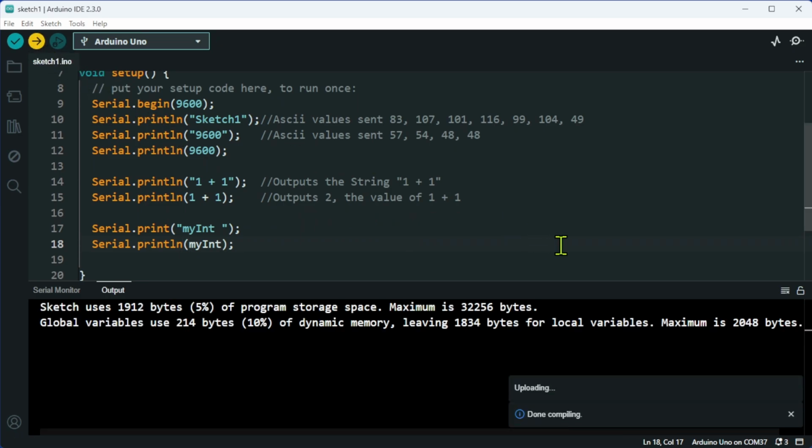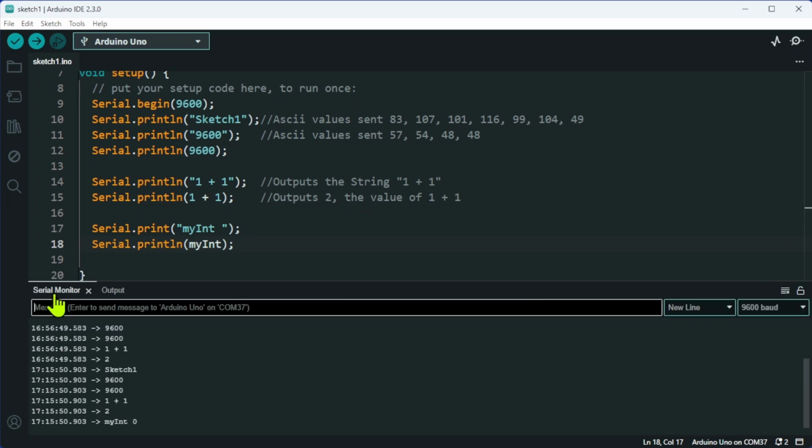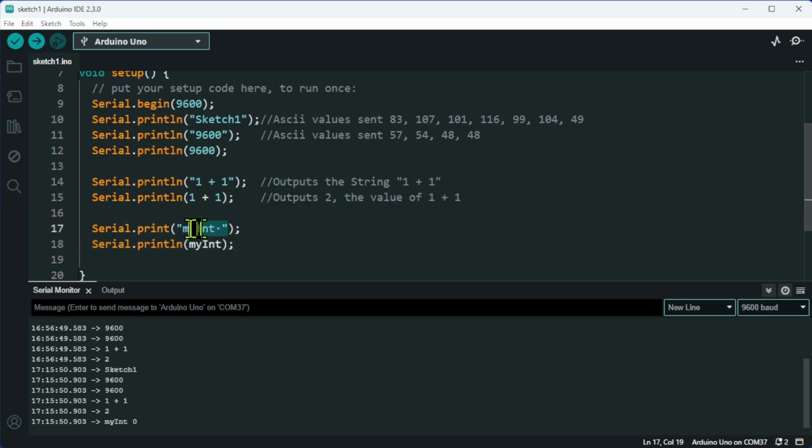So when we compile this bit of code, we see in our serial monitor myInt, so that is this string here, followed by the value 0, which is the value of our variable myInt. Now, the names that you choose for your variable, you can pick whatever name you want.